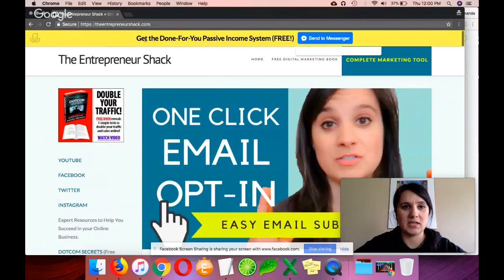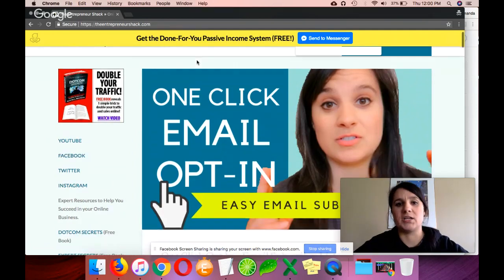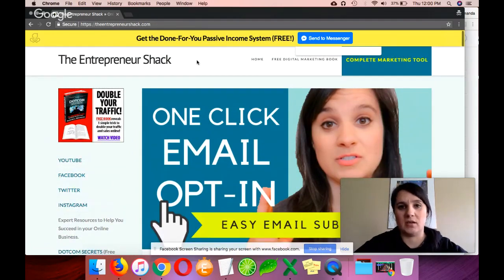So you see when I get here, my yellow bar at the top, this is my Facebook Messenger bot. And it's basically like an opt-in that you would see anywhere else on a website. I'm sure you've seen them before where you're scrolling on a blog or whatever, and then a window pops up like, hey, subscribe to our newsletter. It's a similar idea, but it really depends on what your end goal is.